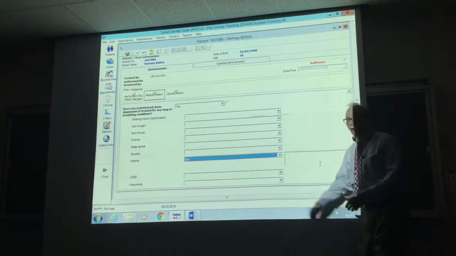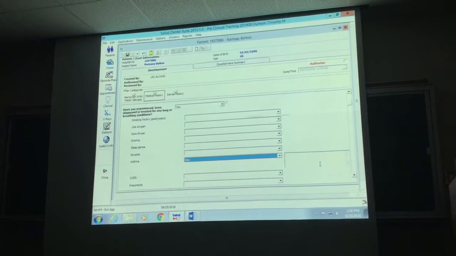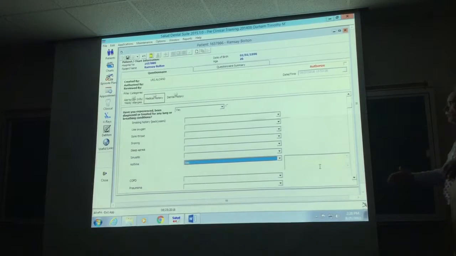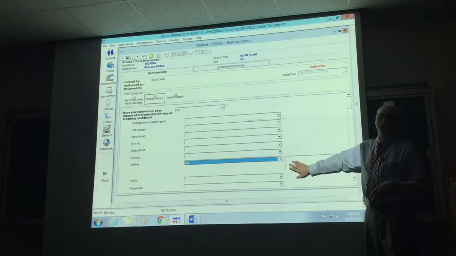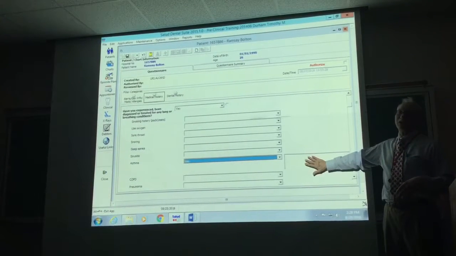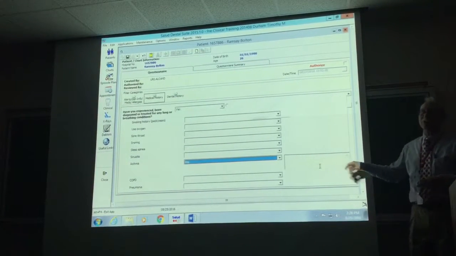Asthma, you'd be asking, when's your last asthma attack? How frequently do you end up in the hospital with your asthma attack? Do you carry your inhaler with you? Those are the questions that you would detail here in that box, okay? You should learn this in your physical diagnosis course, how to extend these out and provide the detail.